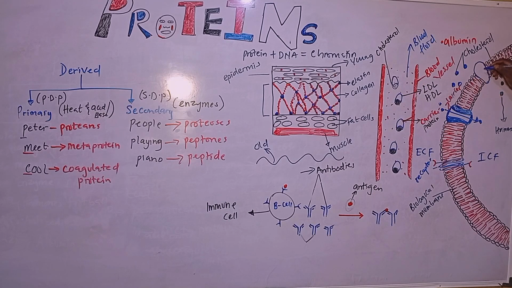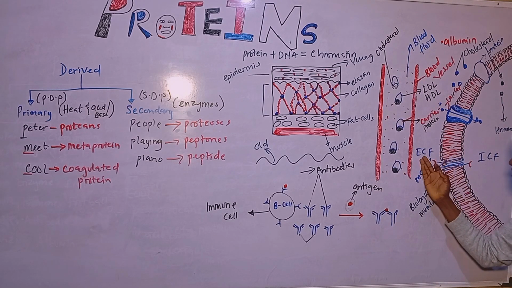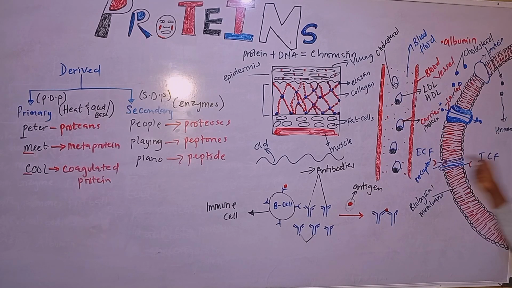Then another one that we have in here is a special type of protein molecule, which also helps in transporting molecules from the extracellular fluid into the intracellular fluid. The movement can be from extracellular to intracellular, or intracellular to extracellular. That's what's happening, and it can only be through this. So this carrier protein helps to move molecules from the extracellular fluid to the intracellular fluid, and this is going to be a transport protein. Let me just call it a transporter.